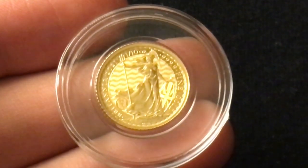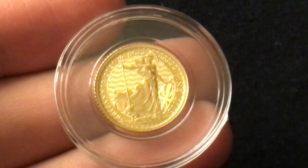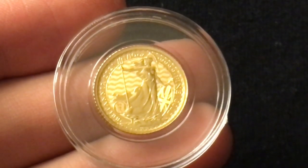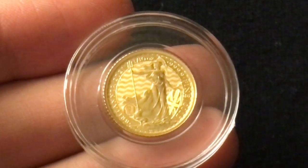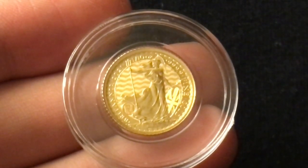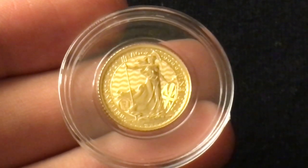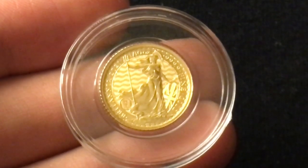Not like a whole design change — like we're apparently going to see with the silver eagle and the gold eagle in 2021, where those coins are going to get a whole new look. This right here — same thing, but enhanced. An improved version of what currently exists. And when it comes to safety and security, I'm all for it. When I found out that one of the most recognizable gold coins on the planet was getting enhanced levels of security — anti-counterfeit technology added to the beautiful and recognizable Britannia — I knew I had to get one. Or 12.